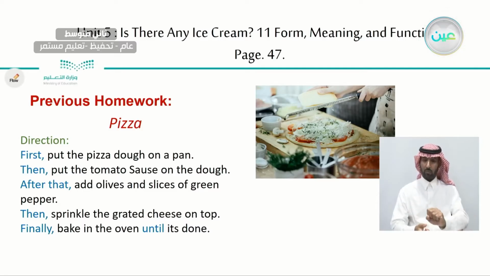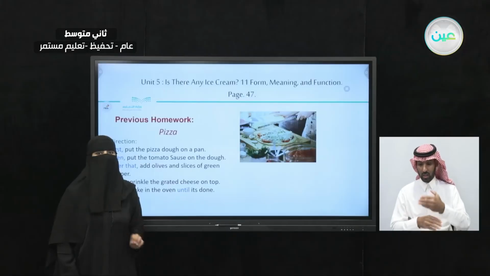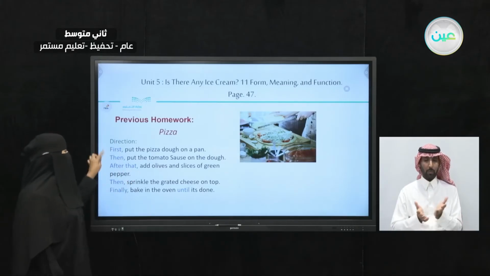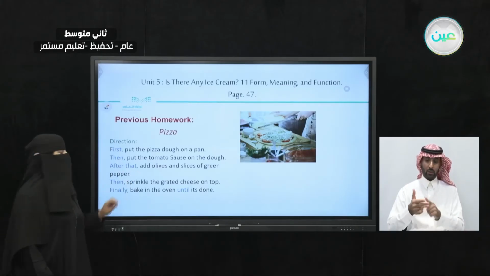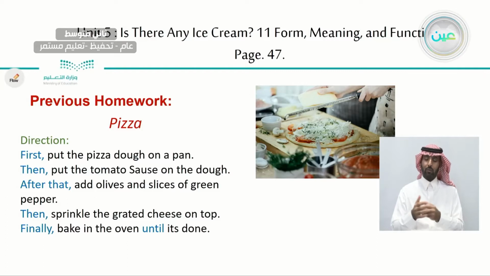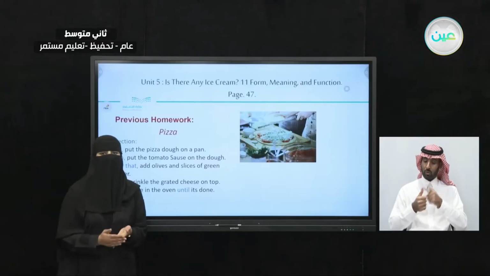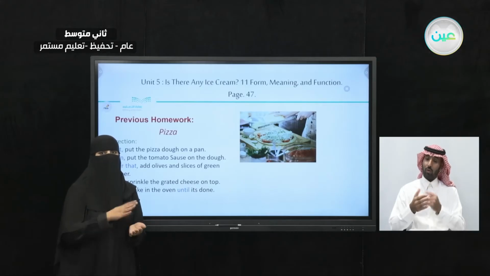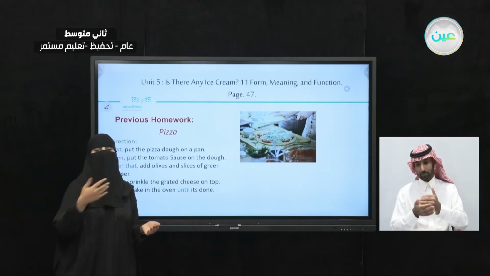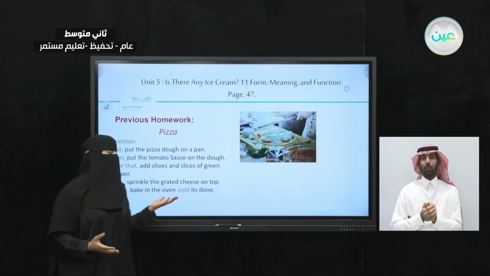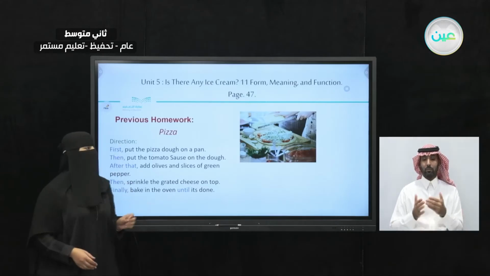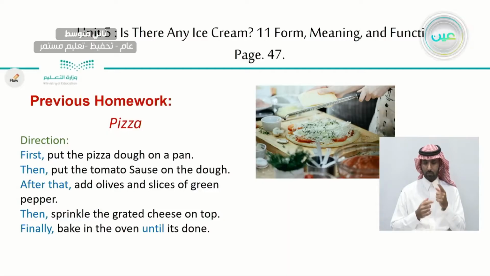So here, finally, you're going to do the step until it's done. So until here, it's a time word. Now, here are the words of frequency. First, then, after that, and then finally. So these are the steps. You're going to do one step, then the next step, after that, the next step. Finally, this is the final step. So these are the directions of creating this pizza.